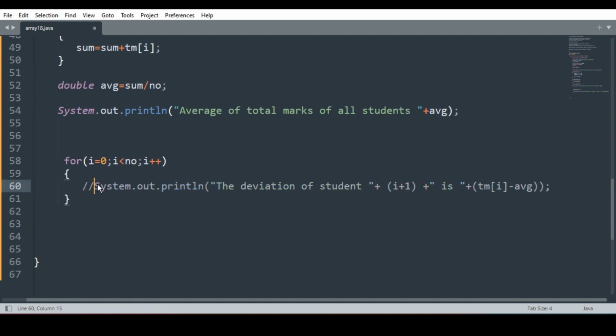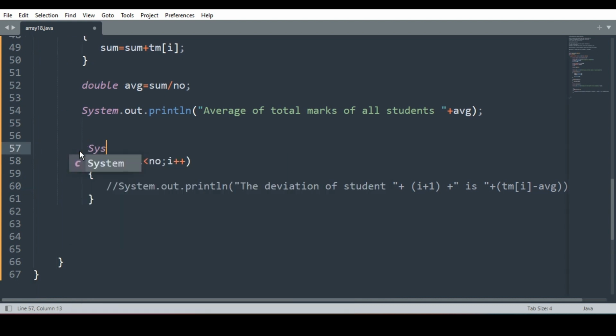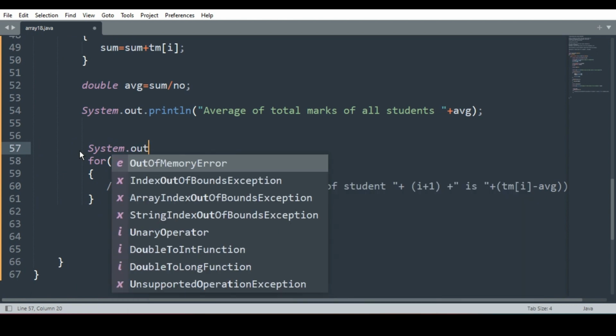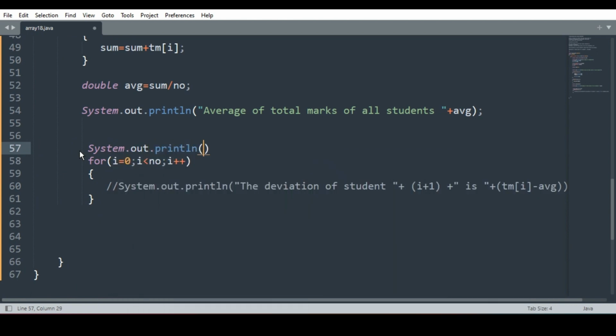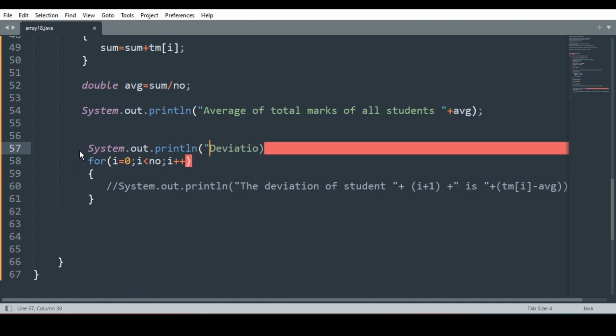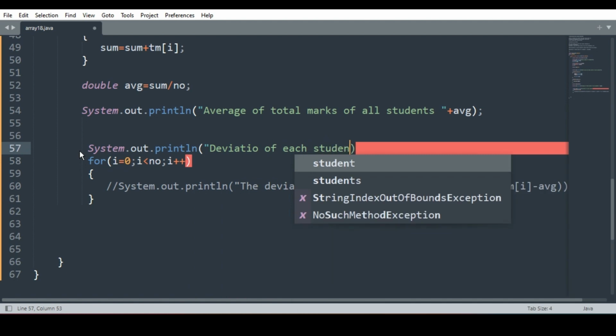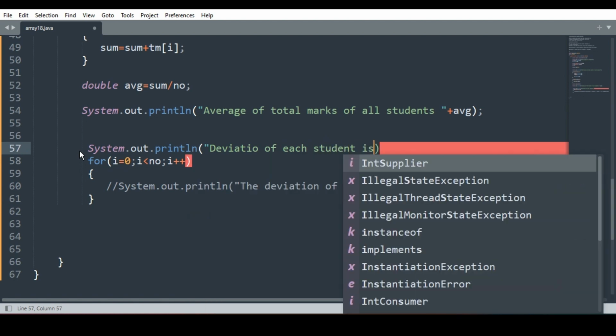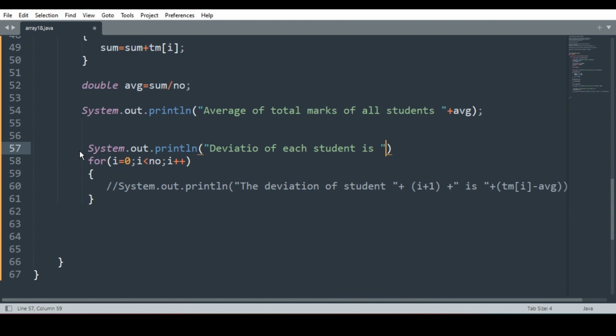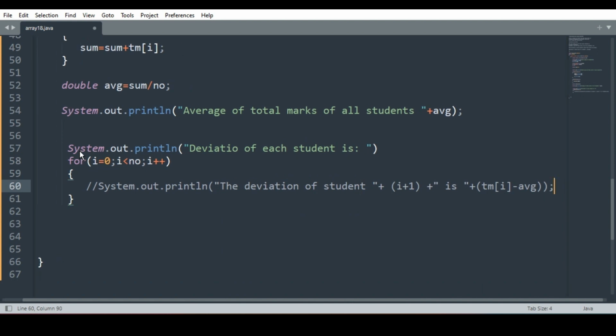If you don't want this type of complicated statement in examination, you simply write here deviation of each student is, and then we will simply print inside the for loop.